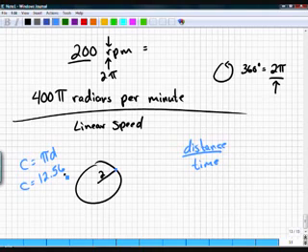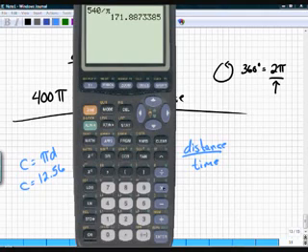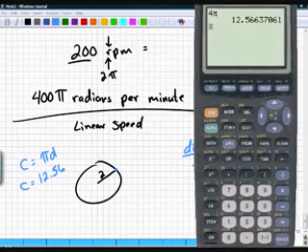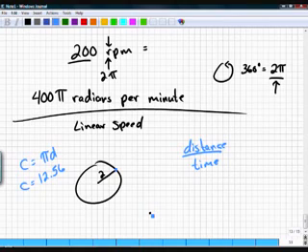Let me caution you on this though, because you're fixing to have such big numbers. Instead of using 3.14, you might want to use the pi button. And I'm going to actually do that. 4 times pi, which is 12.566. And notice even 12.56 is wrong, because it would actually round up to 12.57. I use the pi button, which is right above the caret. So that's the distance it travels if it's spun one time.